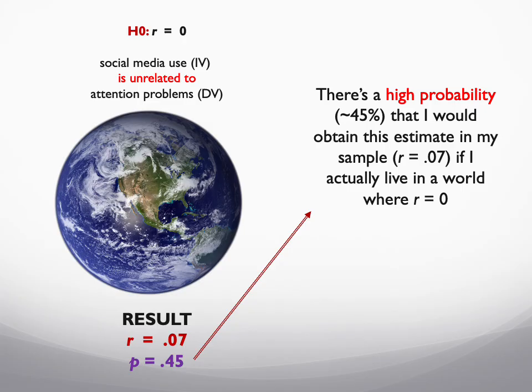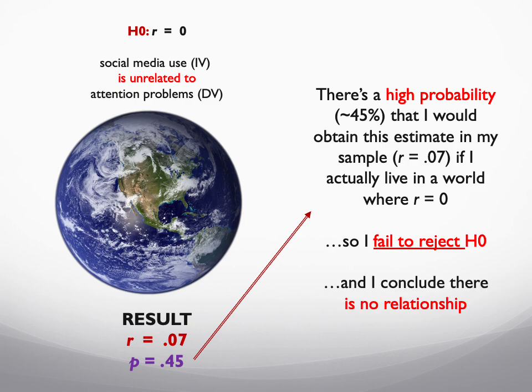And so it looks like a pretty good likelihood that I do live in this world of the null hypothesis. So I'm going to fail to reject my null hypothesis, and I'm going to conclude that there is no relationship between these variables. My prediction was that R would be greater than 0. In this case, I'm getting evidence that suggests R basically is 0. Yes, it was 0.07, a little higher, but our p-value is telling us, maybe ignore that 0.07. The evidence you've obtained here is that you live in this world of the null hypothesis.